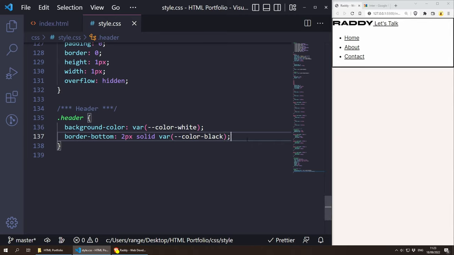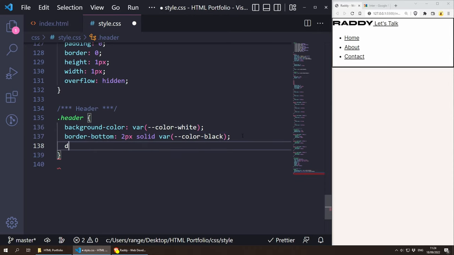There's so many ways that we can style the header, but a very effective way would be to use grid, because we're going to have kind of like a two-dimensional header. So we're going to have the logo on the left side here. Let's talk on the right side. And then this menu can span across the entire row in here. But when we go to desktop, things will change. This is going to stay on the left. This is going to stay on the right. But the menu, I want to go in the middle.